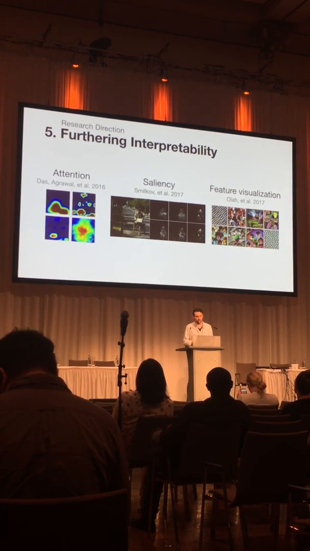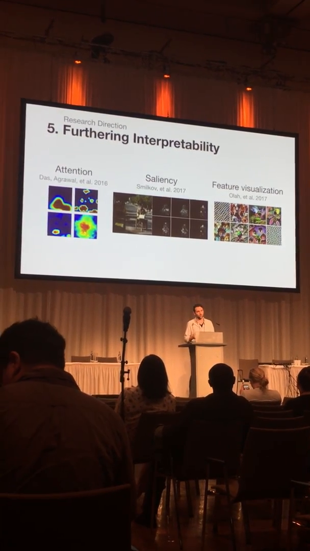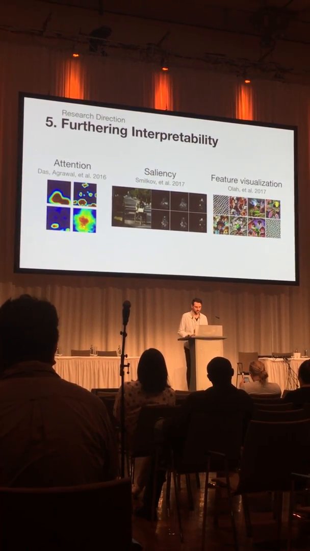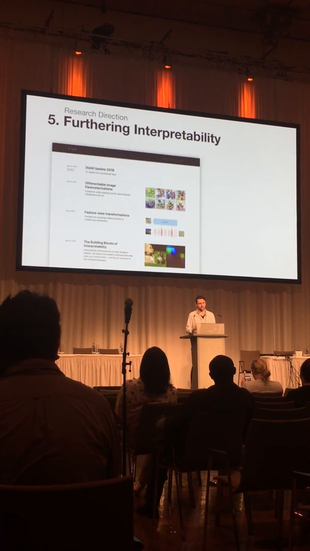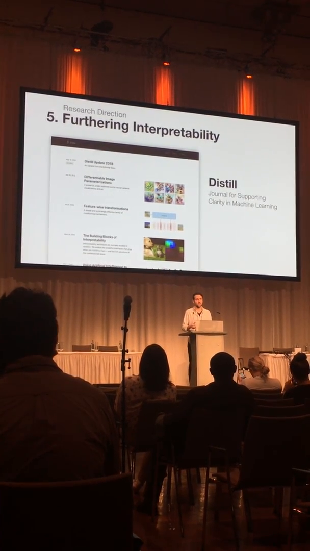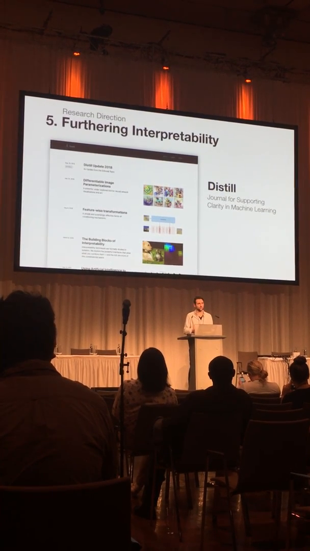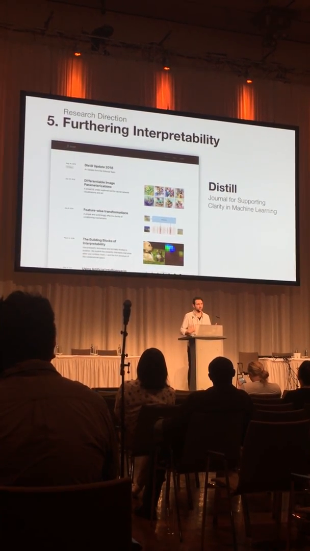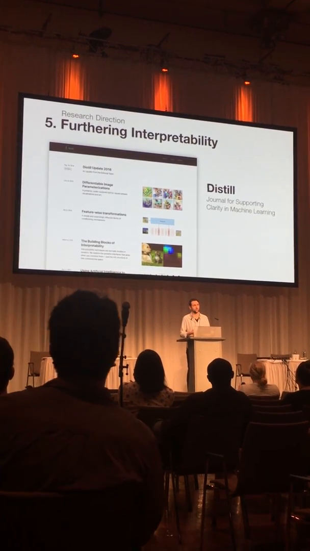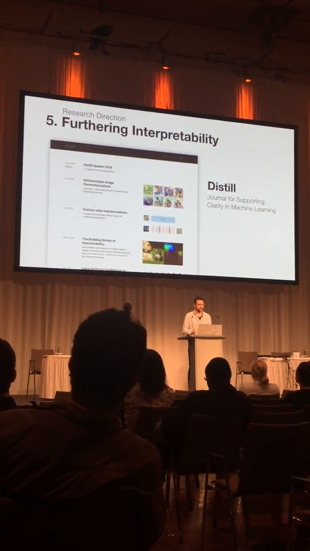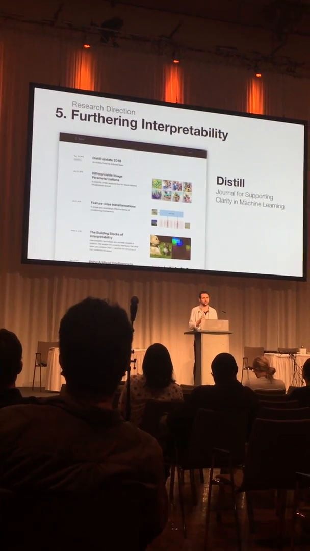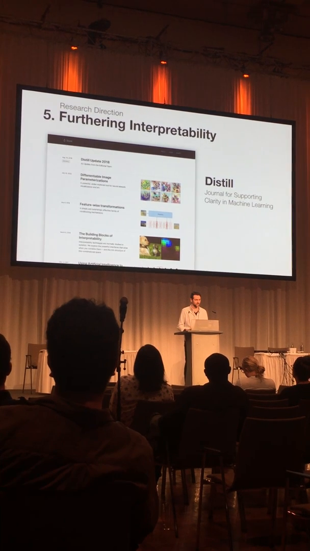But what we've noticed is that a lot of them are studied in isolation, and they don't quite link up, and they haven't really found their way into interactive interfaces yet. But one place that's starting to do that is Distill, which is this online open source journal for clarity in machine learning. They're starting to bring some of these techniques like feature visualization in an expository-like fashion with some interactions in order to teach both non-experts how general machine learning works, but also expert users by putting code notebooks directly in the text so you can jump in and start playing with these explanations.